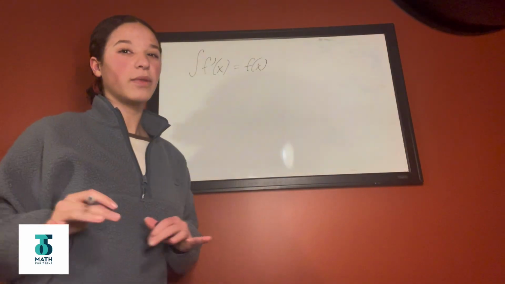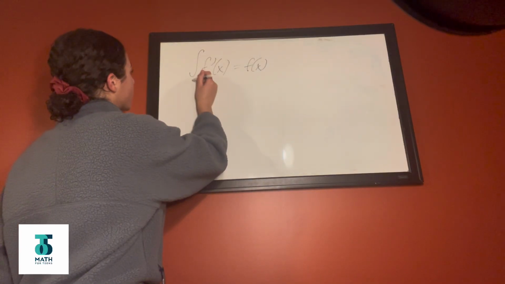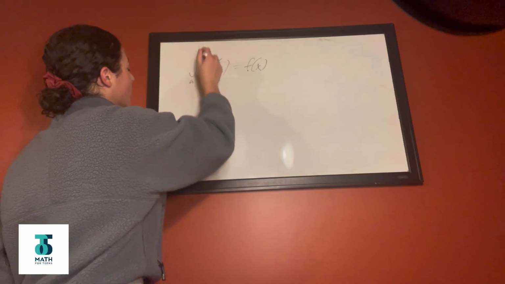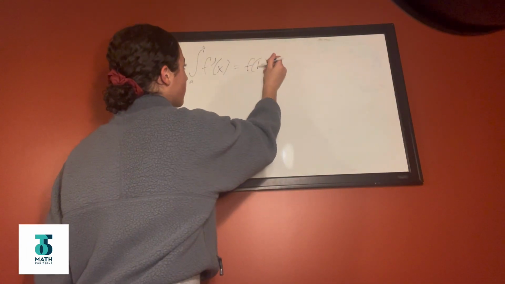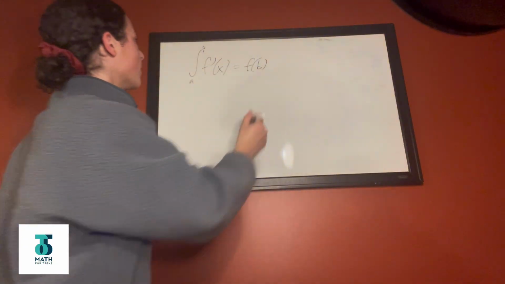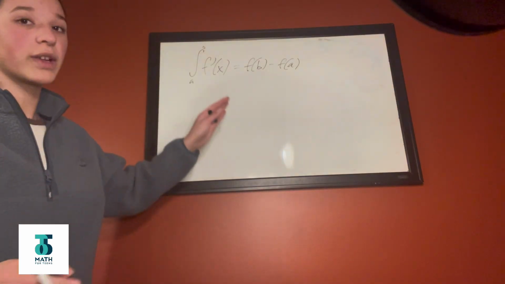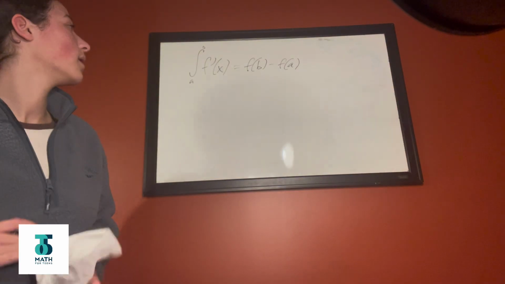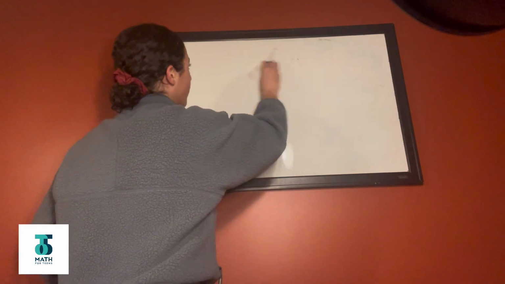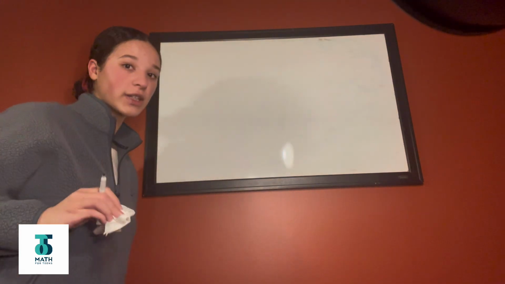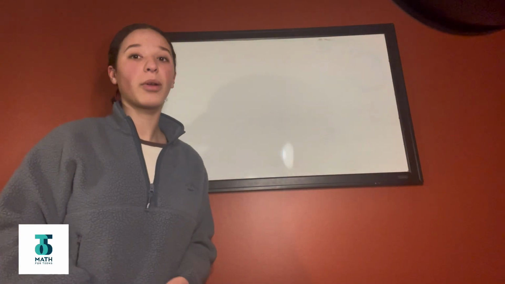And in the actual fundamental theorem of calculus, they take a definite integral, so along a certain bound or domain, and then it would become f of the upper bound, so f of b, minus the lower bound, so f of a. That would be your true fundamental theorem of calculus. But all you need to know is that taking the integral of a derivative just undoes the derivative and it goes right back to being your original function. And without further ado, let's get into integration by parts.